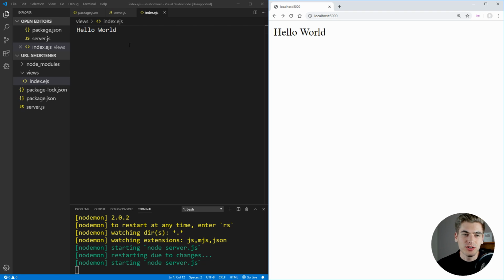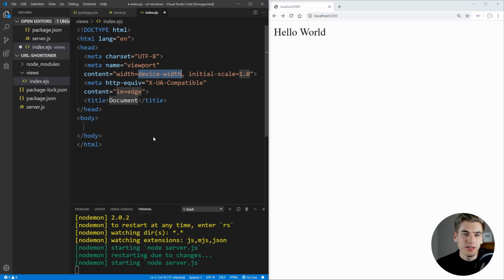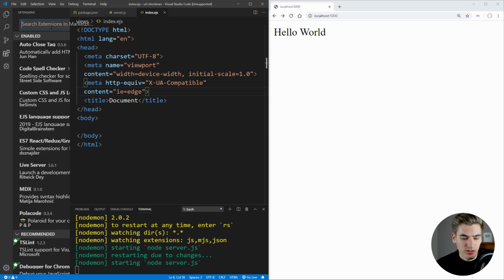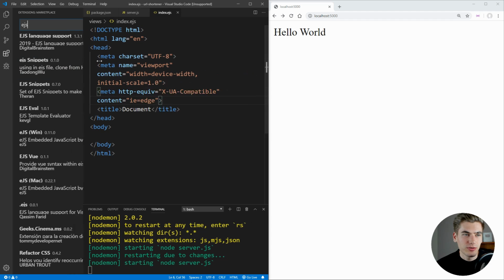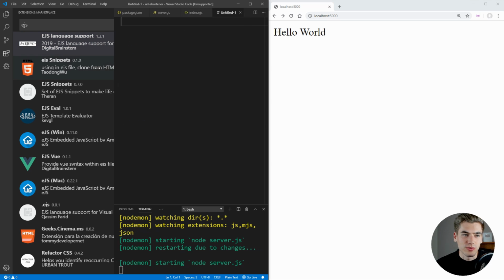Now the next thing to do is actually to create what we're going to use inside of our index.ejs file. This index file is going to contain both a form for creating new short URLs, and it's also going to create a list of all of our current short URLs that we have. So let's get started by creating boilerplate HTML with this exclamation point, and we hit enter. And in order to get proper syntax highlighting in this EJS file, when we start going forward and using actual EJS syntax, you're going to want to download an extension, which is called EJS language support, as you can see at the top. Make sure you have this installed, and that way you properly get the syntax highlighting inside of your EJS file. Let's just shrink that back down.